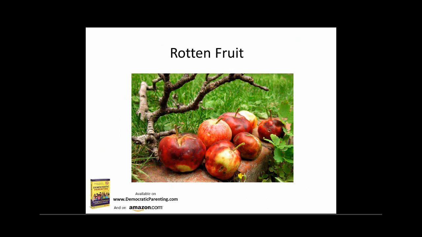So, imagine if you had an apple tree and the apples were all coming up rotten, okay? And you asked your neighbor and you said, I don't know what to do about my apple tree. All the apples that are showing up are rotten. And your neighbor says, well, that's easy. Just go to the grocery store. They have a sale right now on a bushel of apples. Get some nice shiny red apples from the store. Bring them back. Take off the rotten ones and just glue on all these shiny red apples from the store, and you'll have an apple tree filled with beautiful red shiny apples, and your problem is solved.